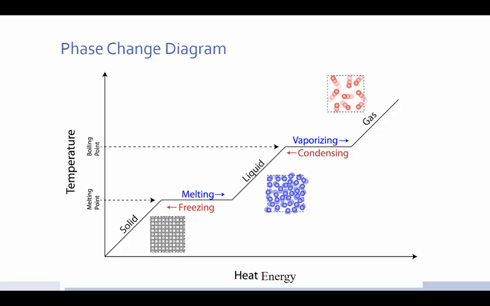Now, this relates to the laws that we looked at in terms of gas laws, okay? We're not going to focus as much on those gas laws in terms of the phase change diagram, but it works here as well. So we're going to focus on temperature since this unit is on thermodynamics. Now, the temperatures and pressures under which these changes happen differ depending on the chemical and physical properties of the system. From last class, we learned that specific heat is the amount of heat per unit mass required to raise the temperature by 1 degree Celsius.